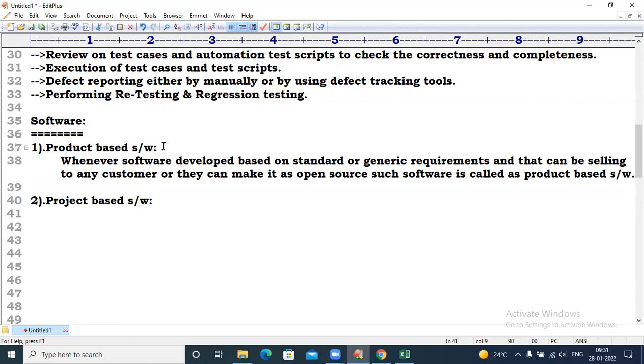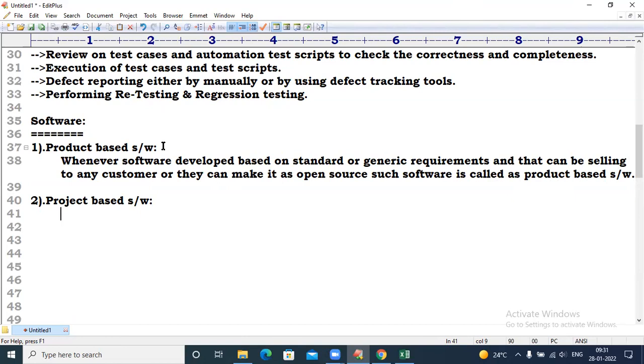Open source means free. Gmail is free, Google is free, Facebook is free, Selenium is free; QTP is the licensed version, you have to pay the money. Anyone can buy it. That is the product.